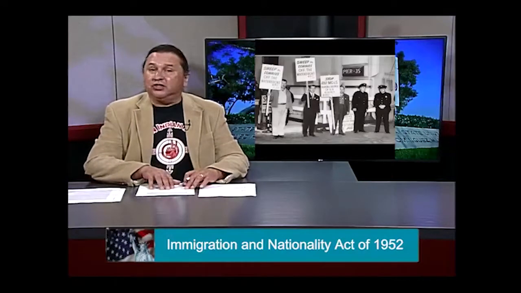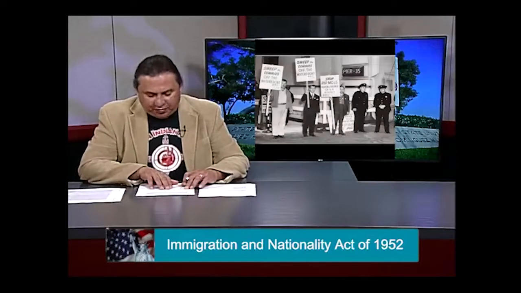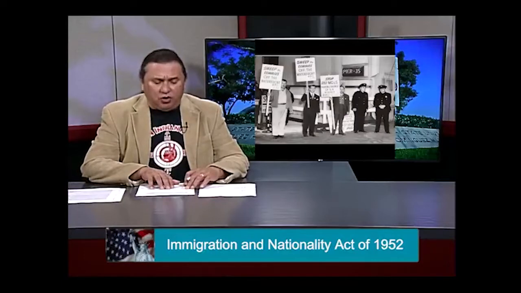Any immigrant identified as a communist could never achieve citizenship and could be detained without any burden of proof. Now, the United States had quotas of how many people would be allowed in the country, especially those from communist regimes. So the government was afraid that they would spread communist subversive thought and destabilize the country. So the multiple laws which governed immigration and naturalization at that time are going to be brought under one comprehensive quota system. The Immigration and Nationality Act of 1952, along with the Subversive Activities Control Act of 1952, are going to reaffirm the 1924 National Origins Quota System. It limited immigration from Eastern Europe, while it allowed Western Europeans to come in. Again, white Anglo-Saxon Protestants are allowed entry into the United States.